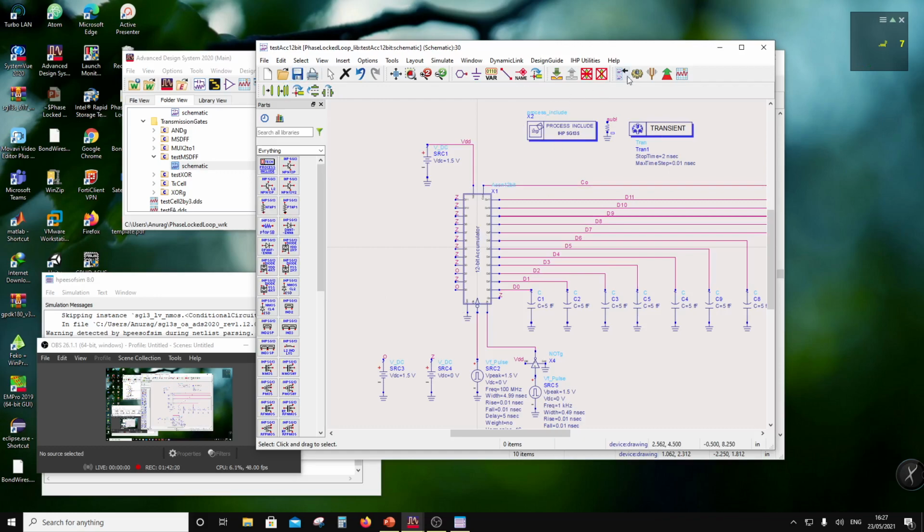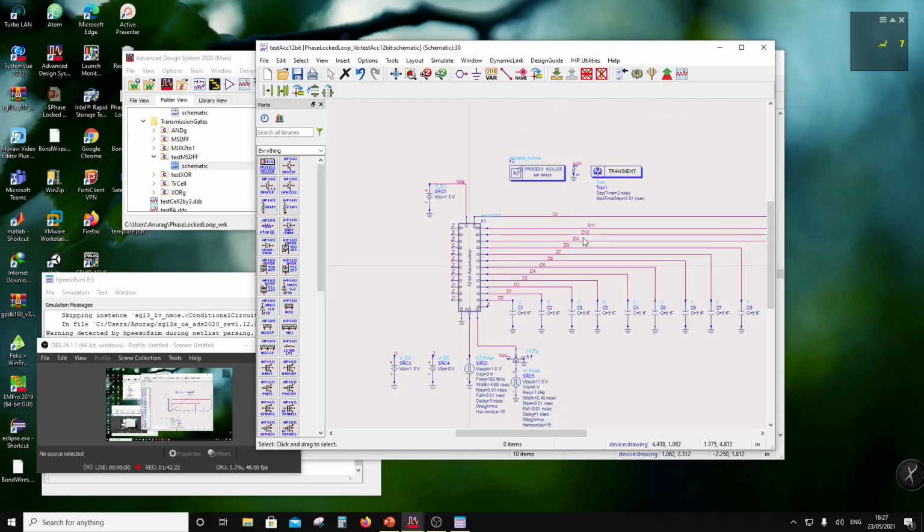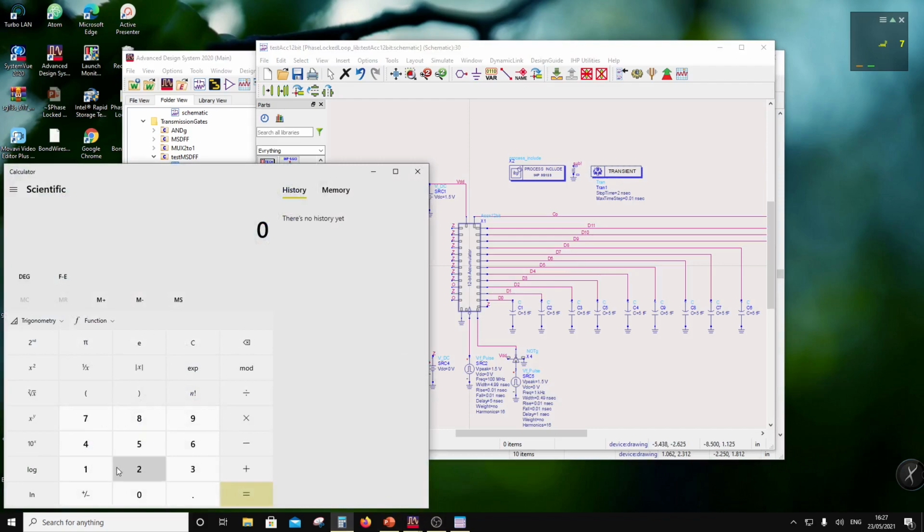Okay, so having done that, let's go here and simulate it for how many seconds. So 0.1 nanosecond multiplied by 4096, that's 409 nanoseconds. So I'm not going to do for that long.